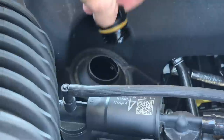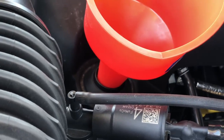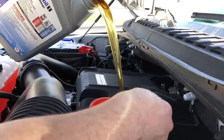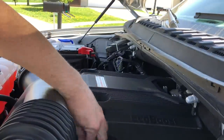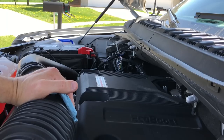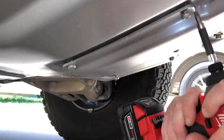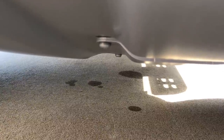Six quarts is the capacity. So you don't forget to put your cap back on, you can place it by the latch — I've never had a problem with that, but it's a good reminder. All complete, everything's tight, six quarts in it. Check the level, and now you know everything's been done correctly because you've done it yourself. Recycle your oil. Expect a few drips from the undercarriage while some of that remaining oil drains out, unfortunately.